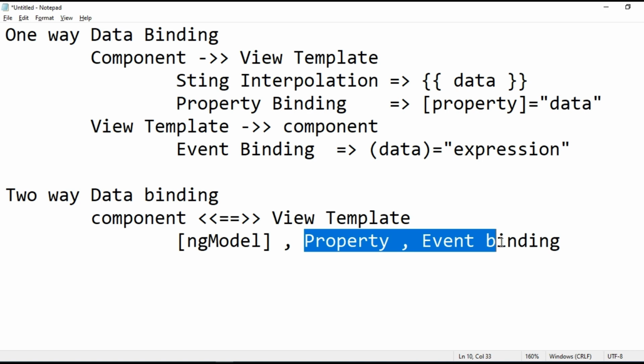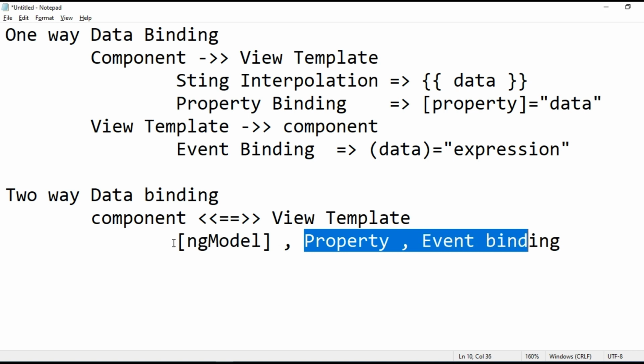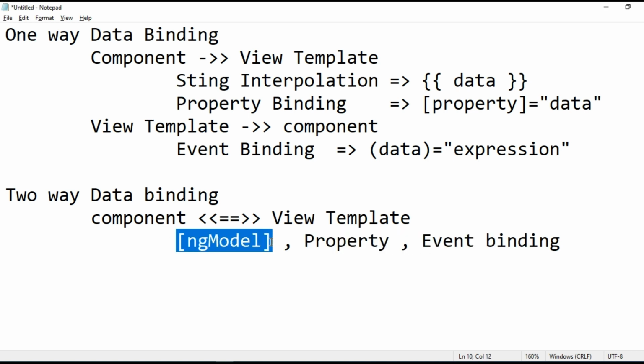But by using ngModel we can achieve it very easily. So let's see how to do it with the combination of property and event binding, and then we will see using ngModel also.